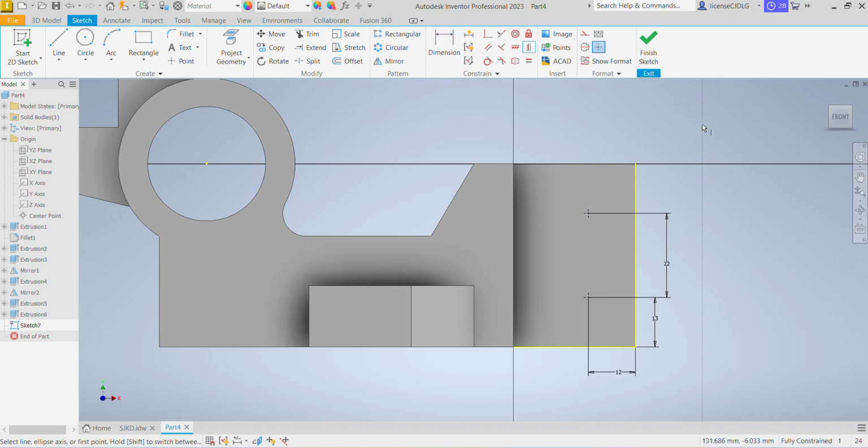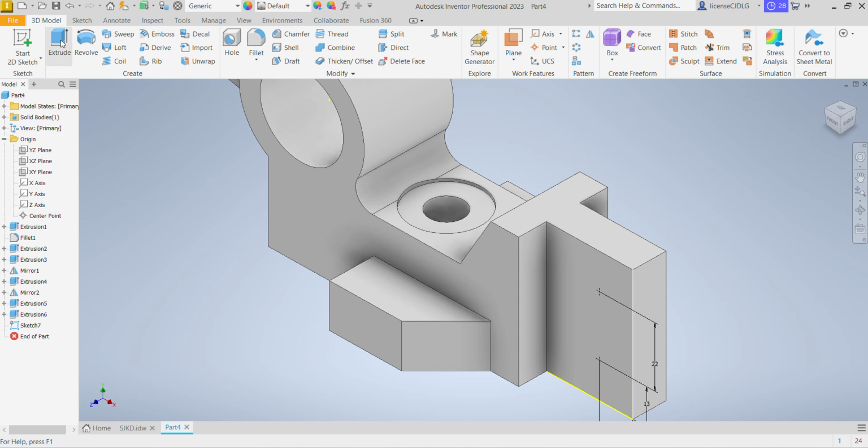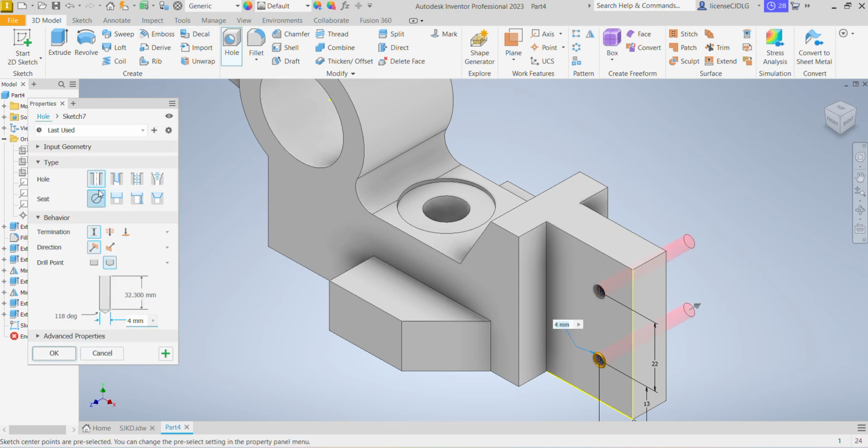Give the vertical alignment, hole, give here dia 6 hole.